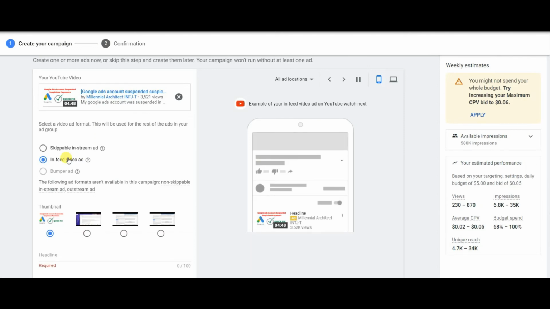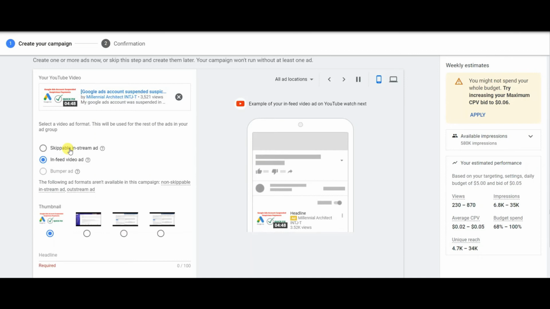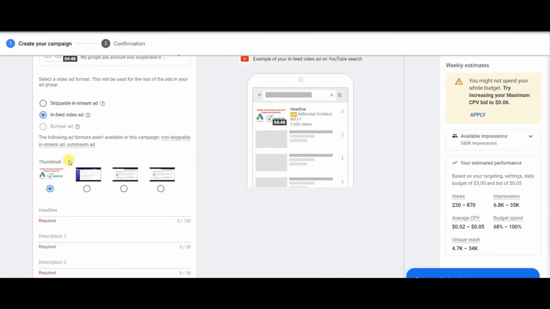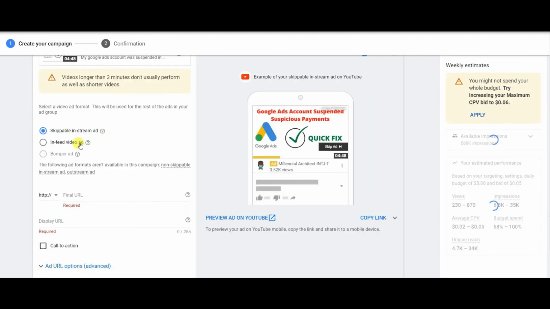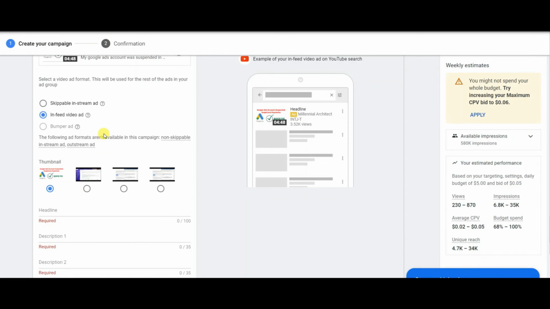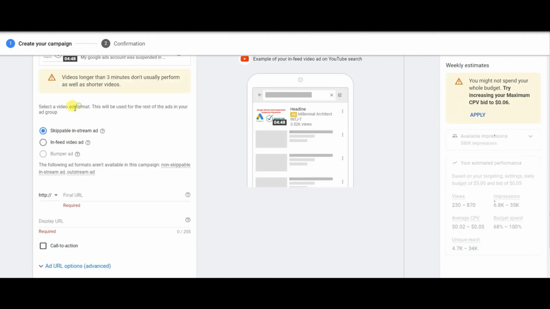It actually makes perfect sense why this is the way, because with an in-stream ad, you're forcing someone to watch your ad, so you're paying for the convenience of someone not having the possibility to skip your ad for 5 to 30 seconds. It's crazy to think that not that many people are doing this, because with the in-stream ad, you're paying more to force your ad on someone. This way, you're paying less to have someone make a conscious decision to see your ad in the search results and decide to view or watch it. So whatever you're selling, whatever you're trying to promote, it's just genius, and it's great.